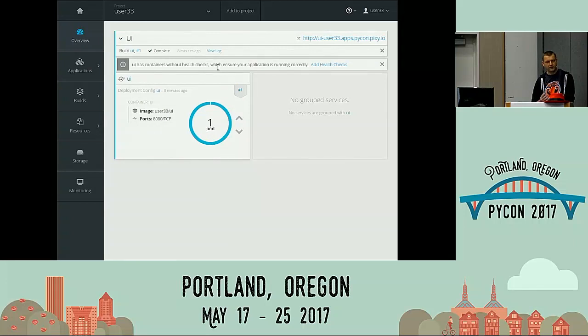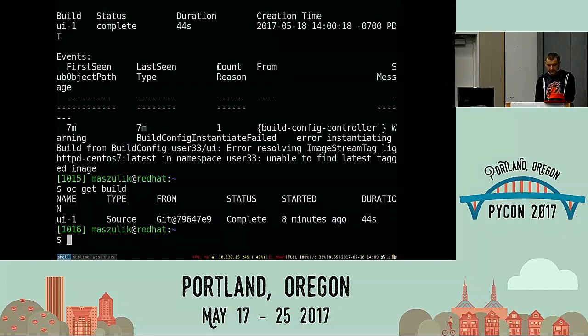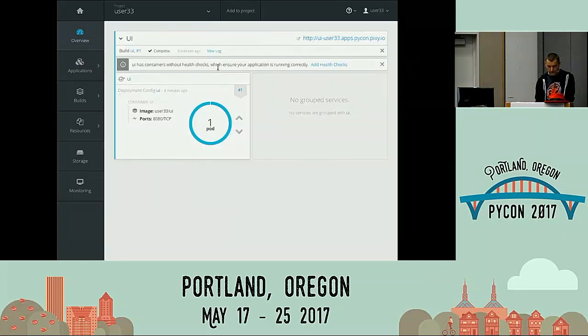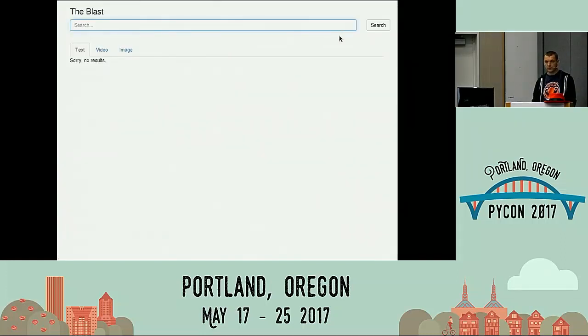Okay, I have two different pieces of information, but whatever. So we have the build succeeded. If we go to the web UI, instead of create route in the upper right corner, we currently have the route under which our application is being exposed. If we click that one, this is our last application.